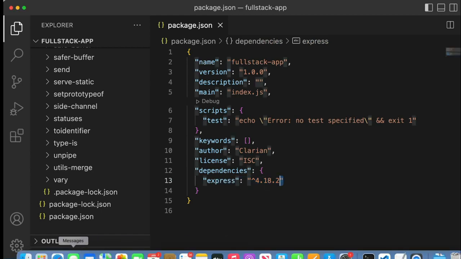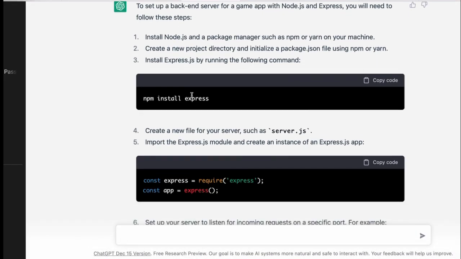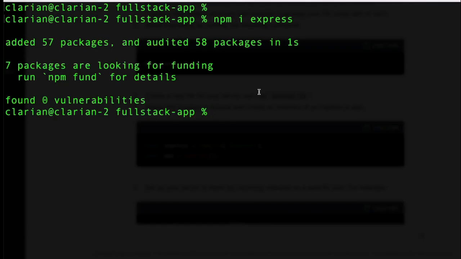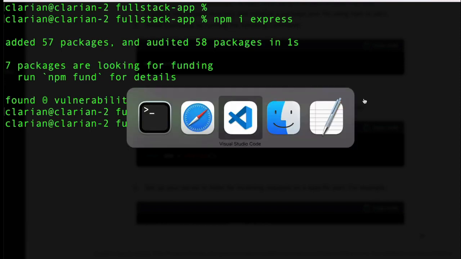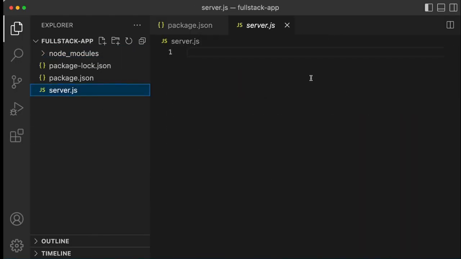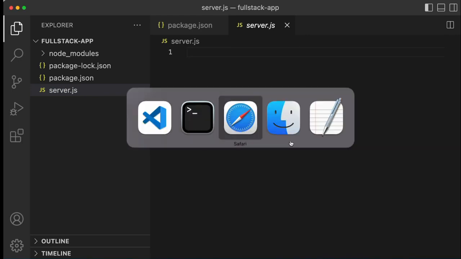Very, very good. Let's go back to our chat. So we got other things we want to do. It's one thing to bring it in. We need to use it. So we need to create a new file, sorry, called server.js. All right, so let's go back into the terminal. And how do we create a new file? Well, all we have to do is say touch in the full stack directory, and we're going to call it server.js. Hit enter. And now when we check Visual Studio Code, we're going to see that we have this new empty file. It's a JavaScript file. All right, good. Let's see what we say next.